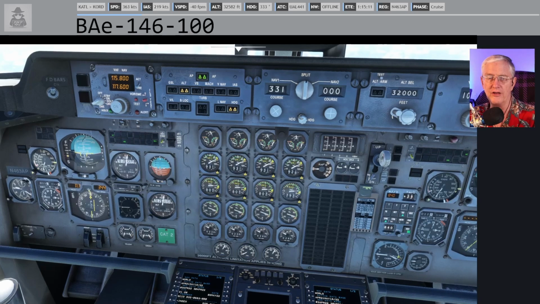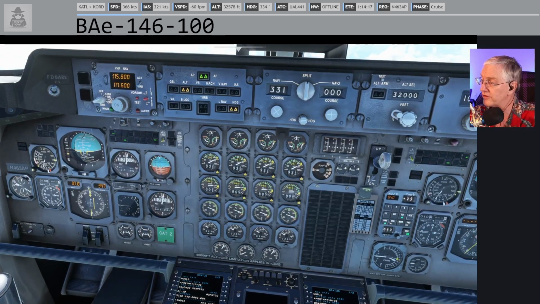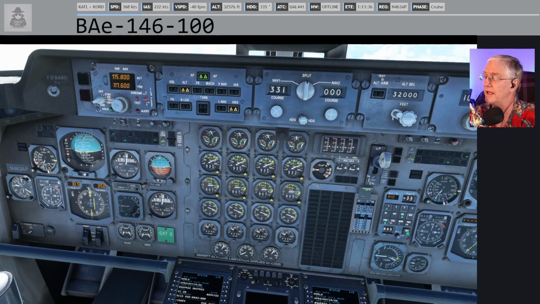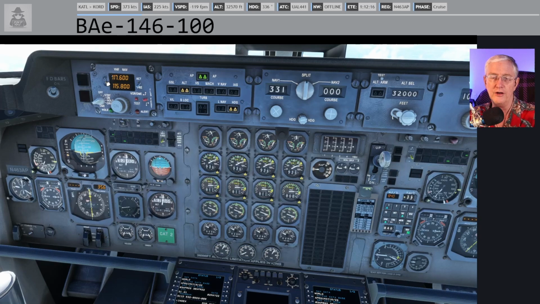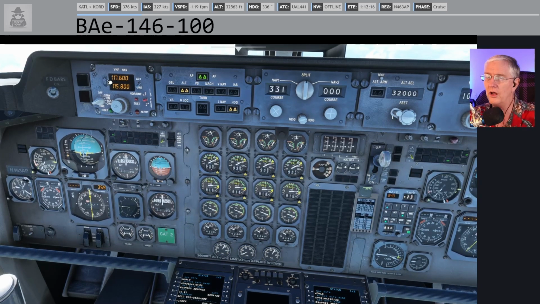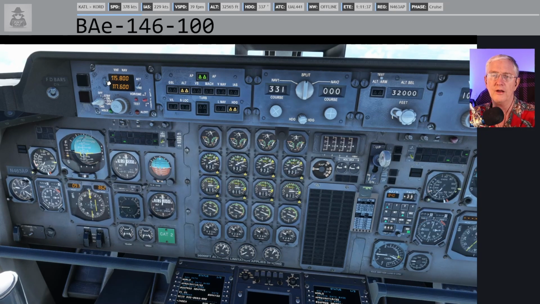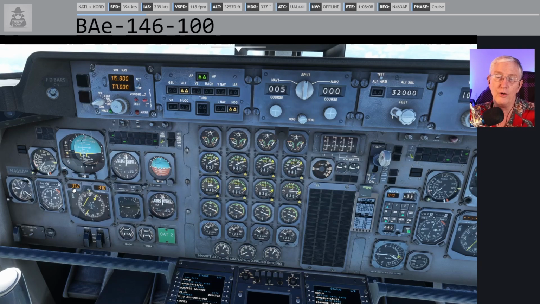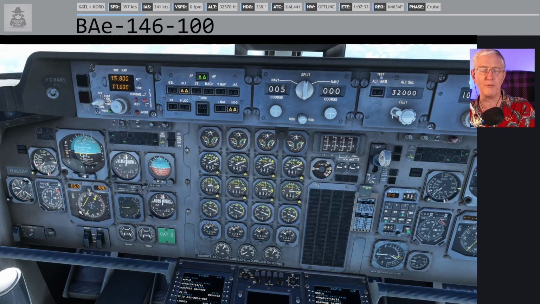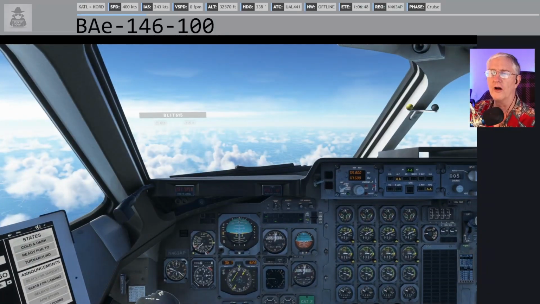So let's go ahead and get ourselves all set up on our course heading here. Our next course heading and our next VOR, according to the nav log, is HCH 117.6. So let's see if we're picking up 117.6 yet. No, we're not picking up 117.6, but we're so close. How close are we to the old one? Let's go to the other one. We're 8 miles away. The heading over to HCH is going to be 5 degrees, so we'll set this up to 005. Okay, not bad. Now it's 7 miles, so we'll just keep on our current heading for another 6 miles, and then we'll make our turn in just a second.